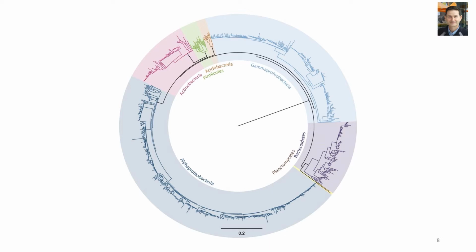This neighbor joining tree gives an overview of the phylogenetic relationship between the 842 Exogenous-associated bacterial isolates inferred using partial 16S rRNA gene sequences. These isolates covered 6 phyla, indicated by shading over the tree, with proteobacteria split into the classes gamma proteobacteria, which is highlighted in light blue, and alpha proteobacteria in dark blue. Importantly, this diversity of cultured Exogenous source bacteria is similar to what has been reported from metabarcoding data for other Exogenous strains, as well as corals, with the key exception that no Endocercomonas, a common coral-associated bacteria, was found.